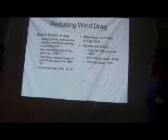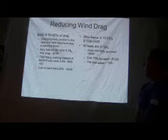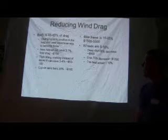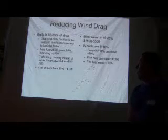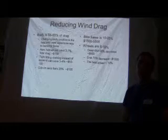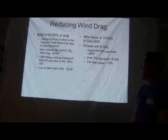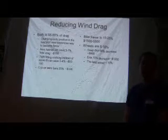All right, so I put a list of different things you can do to limit your wind resistance. Your body takes up about 85%, so moving your position on the bike is going to be most important to get faster. Aero helmets can make a big difference. You can see up to around a 7% decrease in drag, and that usually is going to cost you around $100 to $200 depending on what you're going to spend. So that's usually one of the first things that you're going to try to pick up to go faster. Then another cheap way of doing it is working with your clothes, making sure you have tight fitting clothes.